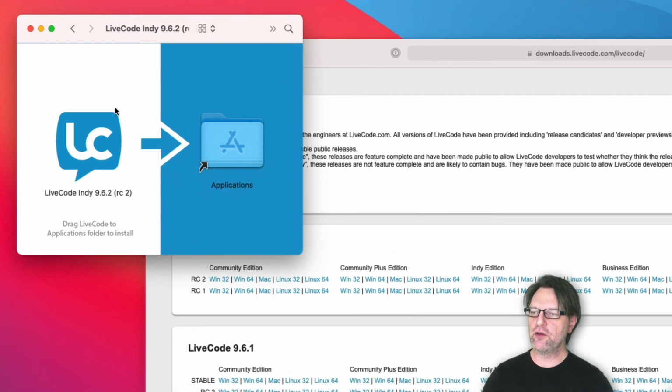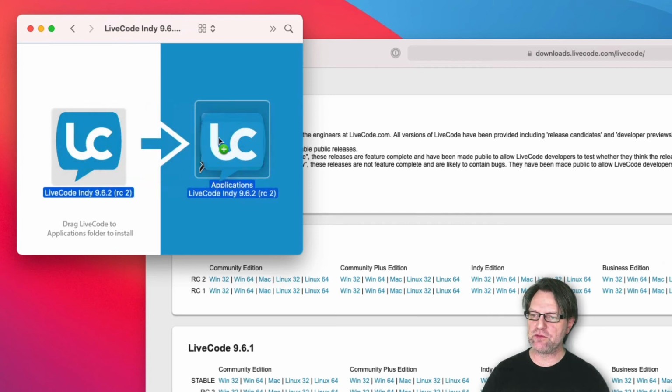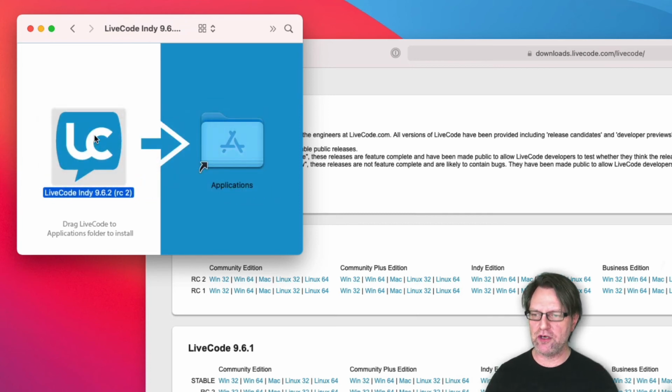And then the only thing you need to do is to drag this one and drop it on the applications folder, and then it will copy every file. If you're on a Windows machine, well, then you can just double click the exe file and it will start the installation. So now when LiveCode is installed, we can start running LiveCode.